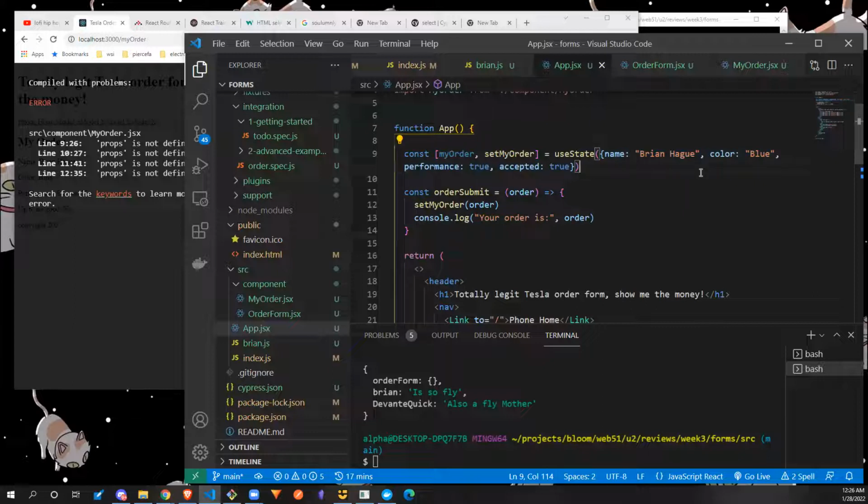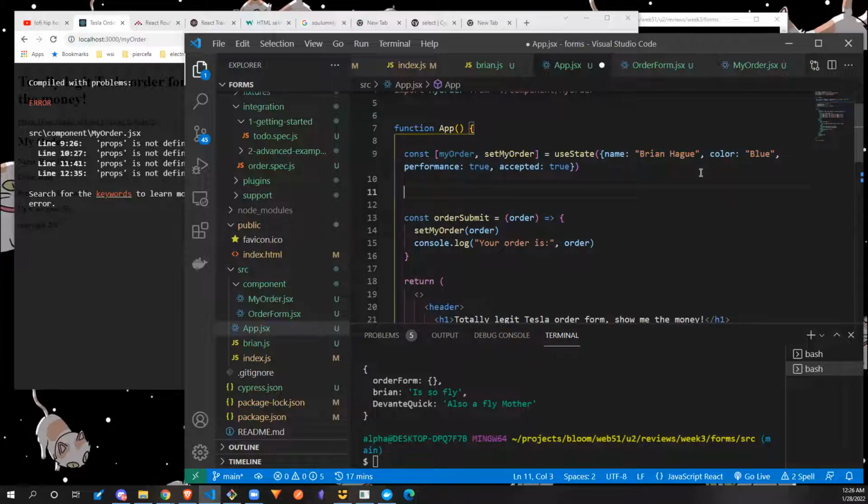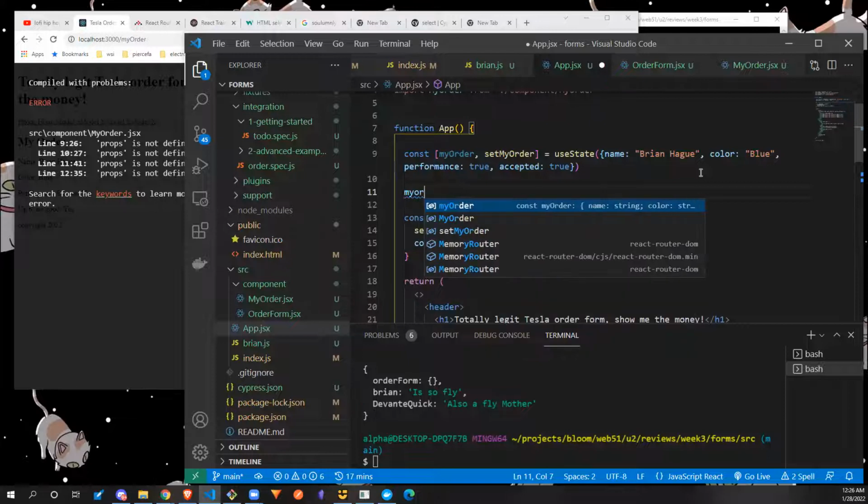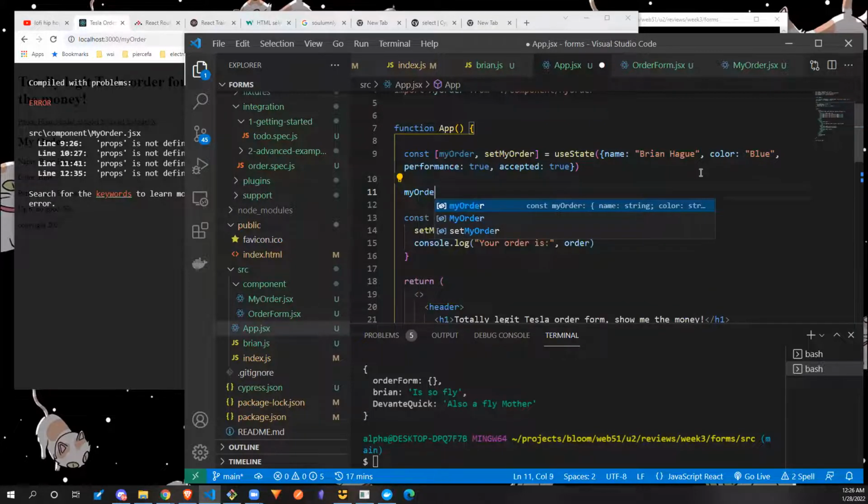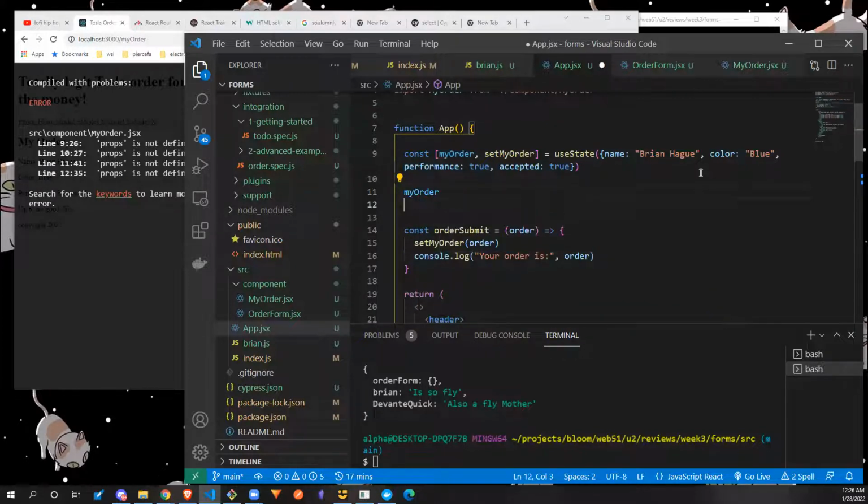All right. So the slice of state, we have my order and we have set my order. Set my order is a function. If I pass this is a test into here, my order is no longer an object with all of this information in here.